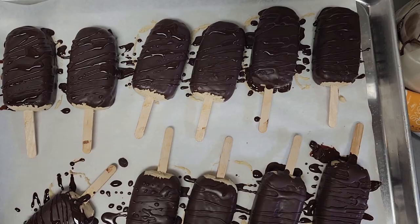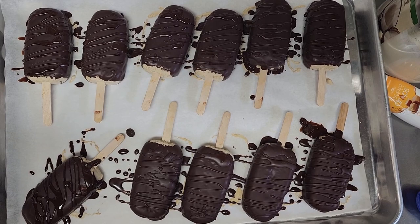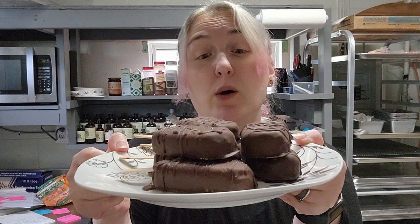Here we go. All of our ice cream bars. Let these chill for a little bit, and then we're gonna try it. We got our delicious plate of keto chocolate-dipped caramel macchiato ice cream bars. Can't wait to dig in. Should be nice and soft and kind of melt.